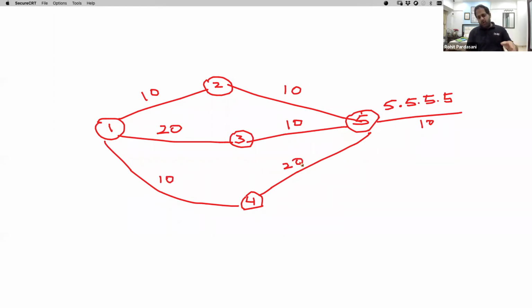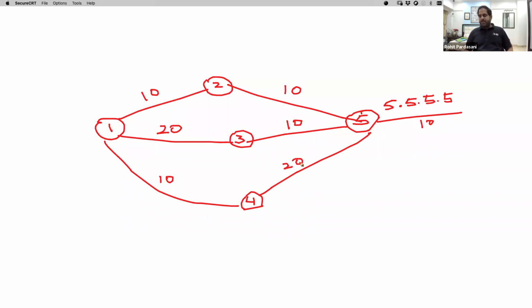Now, if you look from R1's perspective, if I do a show ip eigrp neighbors, I would see 3 neighbors. So R1 has 3 neighbors. All the 3 neighbors are giving R1 the route 5.5.5.5, correct? And now R1 has to choose the best path.